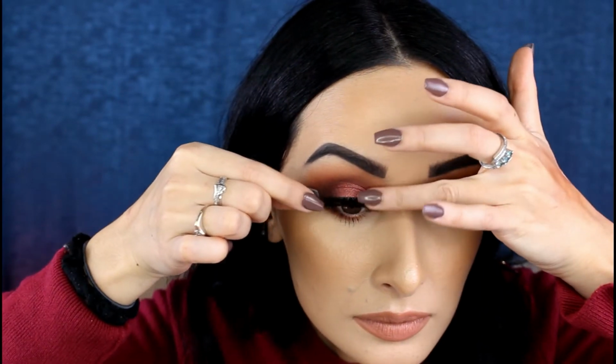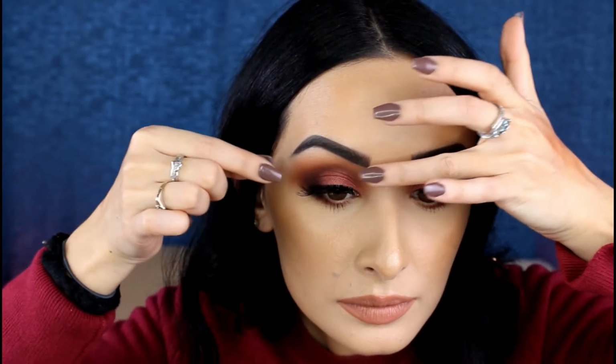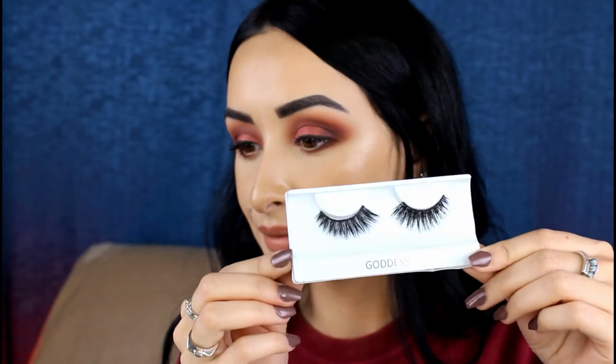Yep, still going, and look at that angle. Wow, can you even see anything? Alright, time for lashes, and here I'm pretending like I'm gonna go for something way more natural, but then I chose these bad boys, Goddess Lashes by Koko. Super dramatic, but I felt like they suited this look very nicely.